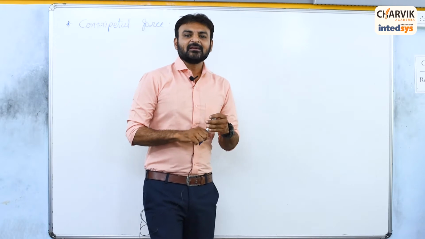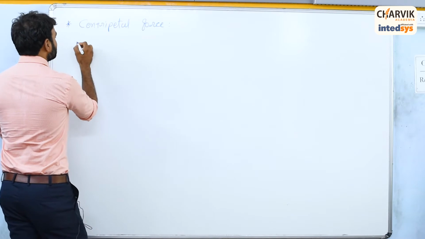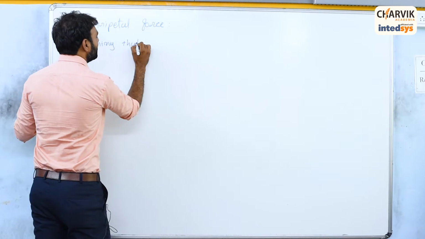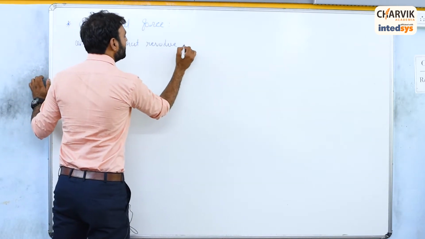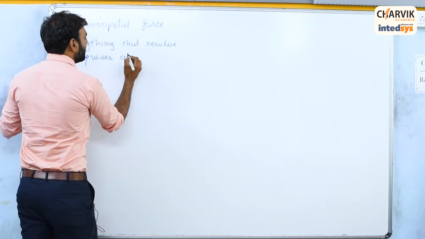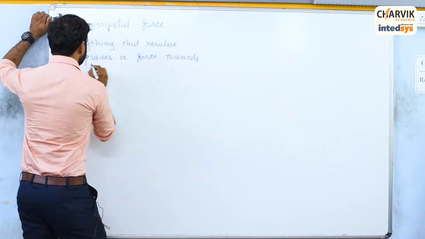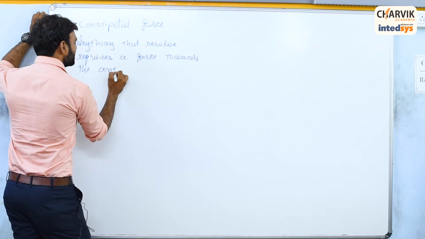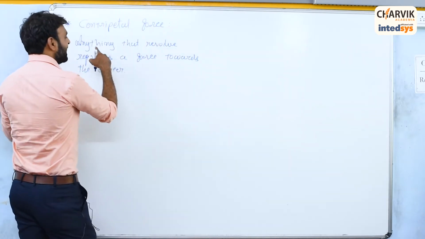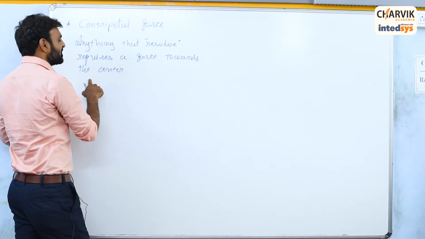Anything that revolves requires a force to stay on a circumference. Listen to me carefully, what it says: anything that revolves requires a force towards the center. See, towards the center we require a force if we want to revolve on a circle. Anything that revolves requires a force towards the center.